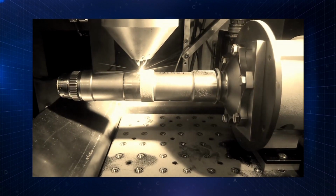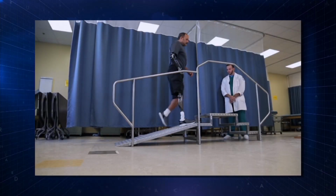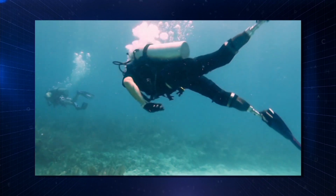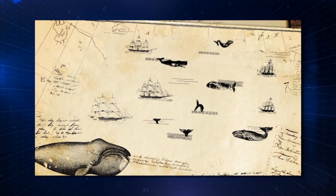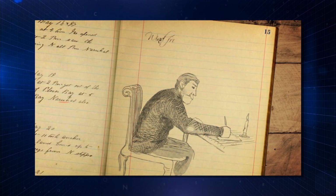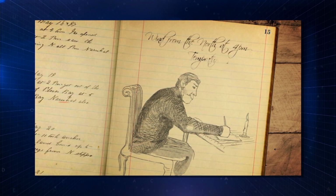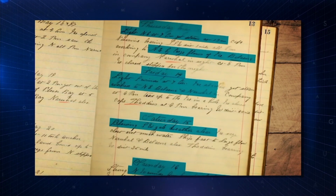Coming up, a major moment for 3D printing. You could just sort of see their minds start to explode when they're like, what? I don't have to have a circular hole? Science and technology meet true grit. Those who are questioning whether or not they're going to be able to live a normal life. And I'm here to tell you, you not only can live a normal life, but you can thrive and you can do anything you want to do. What a century-old whaling expedition tells us about climate change. Through the frozen winter months, the whalers aboard those ships took note of the temperature, barometric pressure, ice location, and wind directions in the ship's logbook. And it turns out, data like this is valuable to climate scientists today.